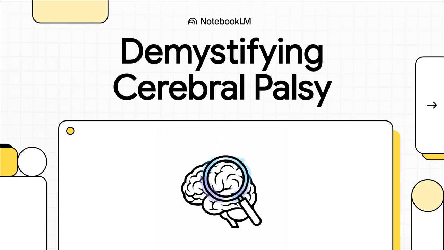If you're the kind of person who just loves to break down complex topics and get straight to the core of how things actually work, well, you are absolutely in the right place. Today, we've got a very specific goal. We are going to completely demystify cerebral palsy. And we're going to do this by literally deconstructing the name itself. By doing that, we'll build a crystal clear understanding of the everyday reality of this condition. So let's get right to it.